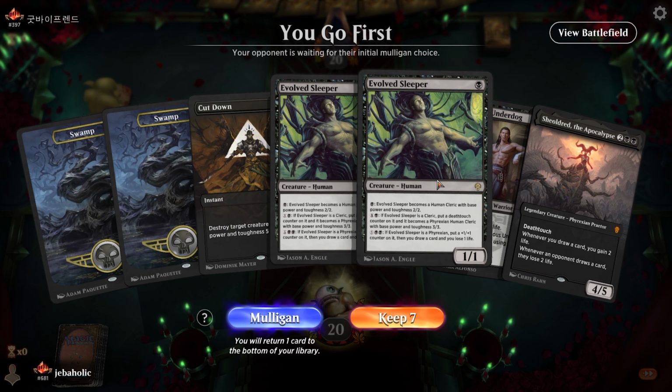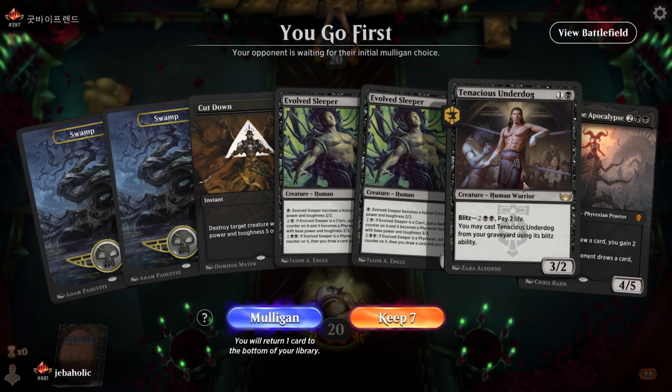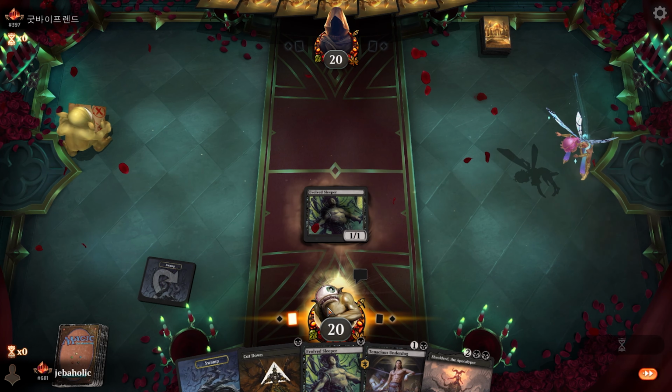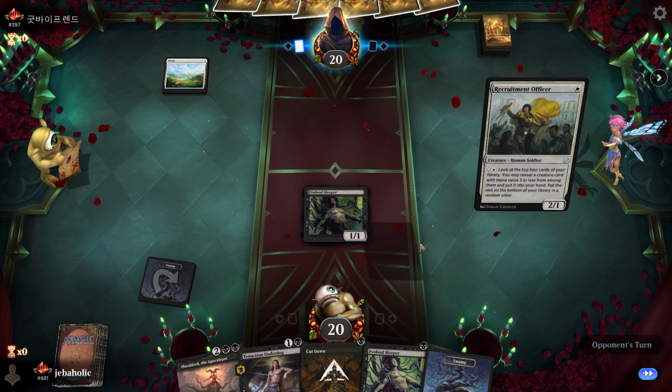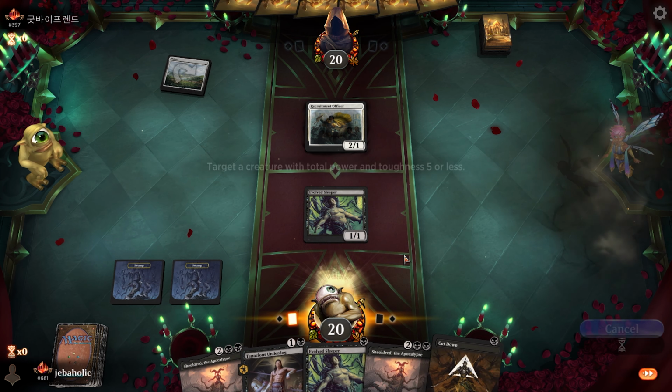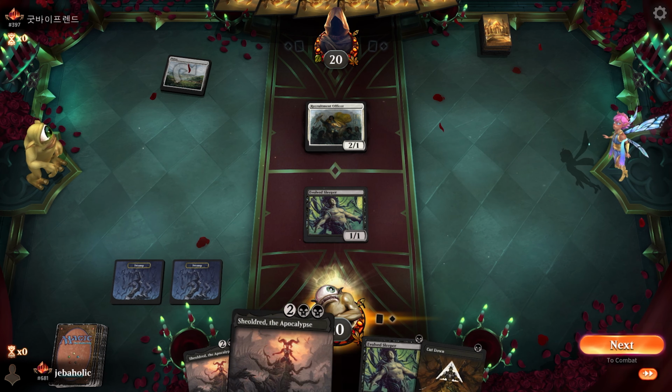We go first. We have a 1 and 2 drop, so we'll keep it. All right, Mono White should be a really good match for us if we can continue to draw lands.